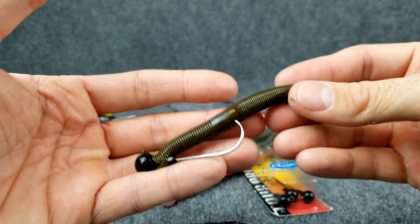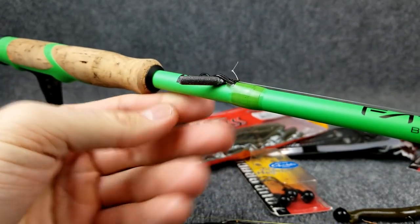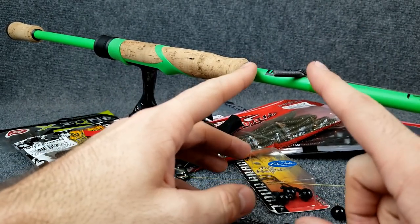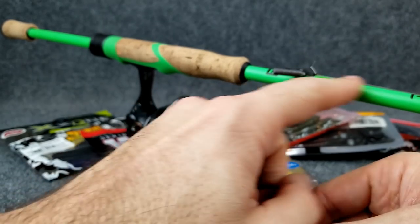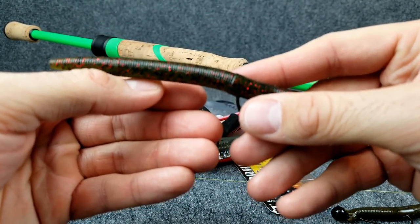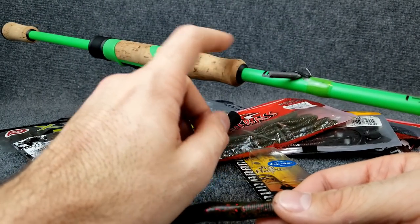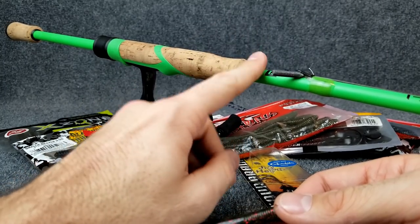How about if the fish aren't really eating directly on the bottom, but they don't really want anything moving or popping like a wacky rig? Well, this is a drop shot. The drop shot comes into play when you want to put the bait right in front of them — you don't have to move it very far or even move it at all, and you can impart a bunch of action. You're keeping the lure up off the bottom. So if there's vegetation growing up six inches, you try throwing the shaky head, it's going to get lost in all that. Whereas a drop shot with a foot or two-foot leader, you can keep that up in a more horizontal presentation. If you notice the bottom is too mucky or you want to throw something and keep it in one spot, that's often a great time to use the drop shot.